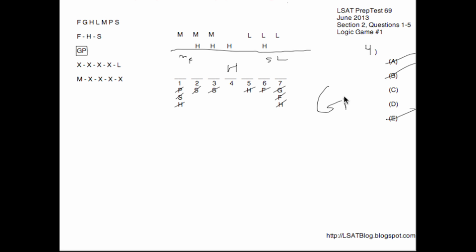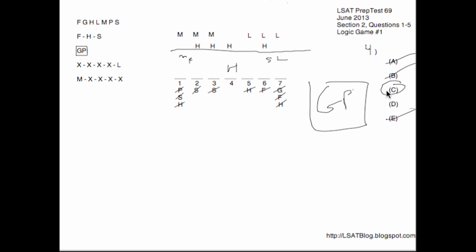Problem is, there's no room for the GP box. Those guys have to go consecutively. Where can they go? They're going to be split. One of them is going to go on the first 3, one of them is going to go on the last 3. G would be the first 3, P would be the last 3, of course. Can't possibly fit that box in with those variables going consecutively. So for that reason, H on 4, choice C, is impossible. So C is our answer to number 4.